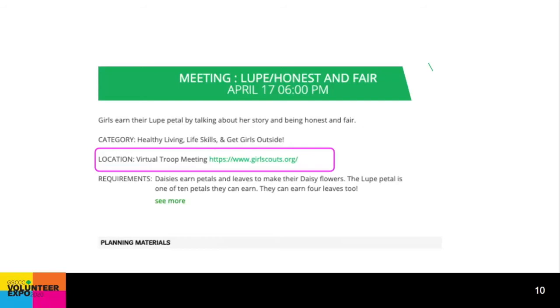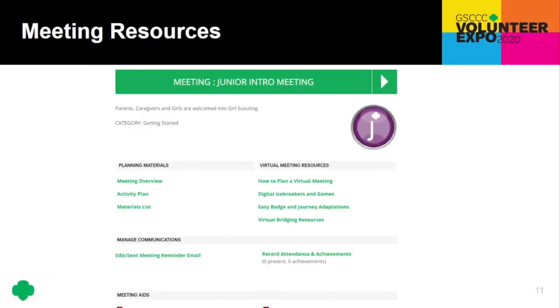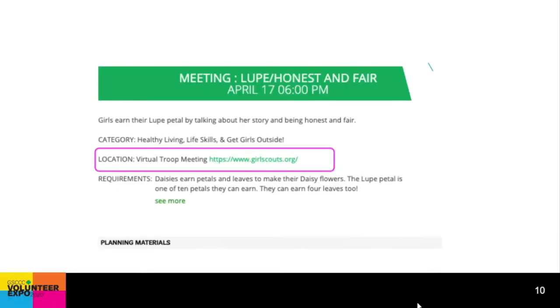You can see here on an email what it would look like. And here in the reminder email, you'll have the link for your virtual meeting.